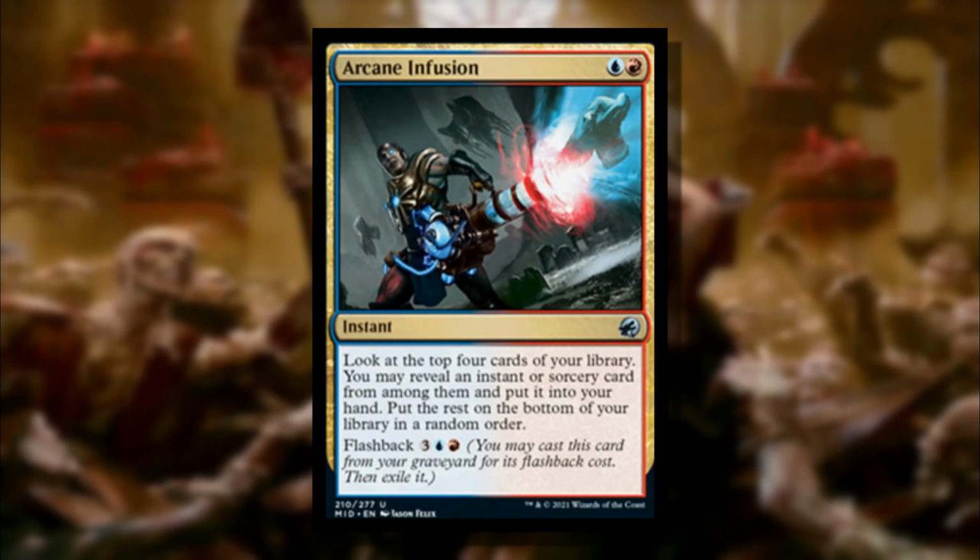And then we have Arcane Infusion, blue and a red for this instant. Look at the top 4 cards of your library. You may reveal an instant or sorcery card from among them and put it into your hand. Put the rest on the bottom of your library in a random order, and it has a flashback of 5 mana.